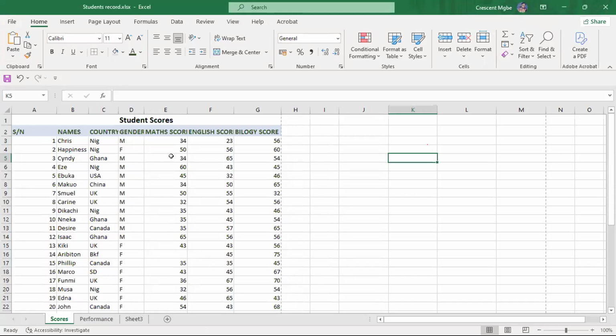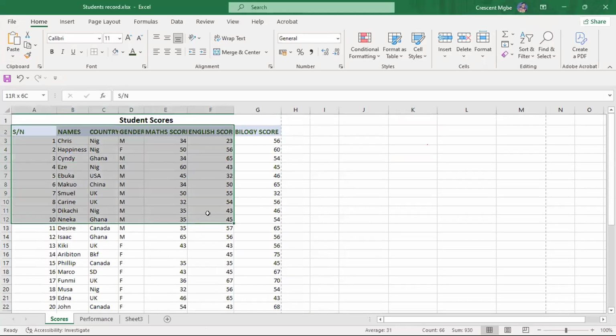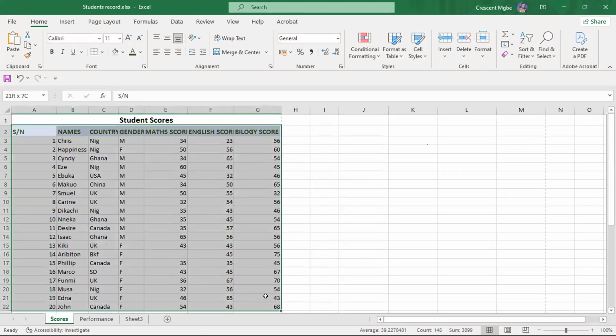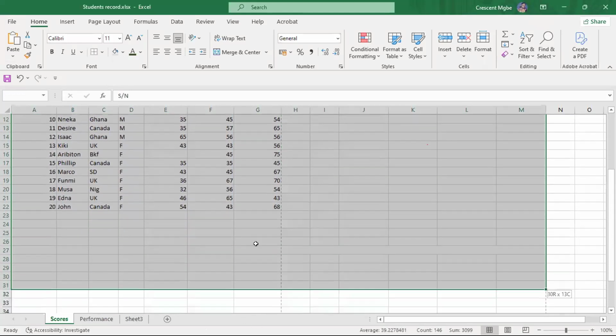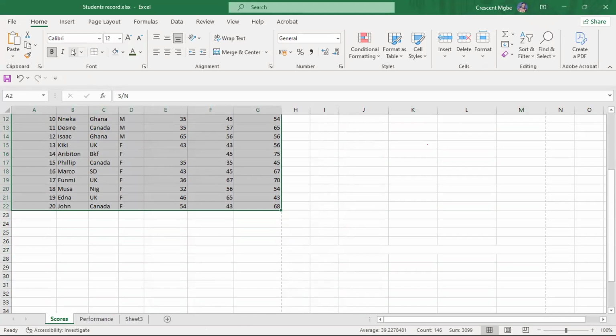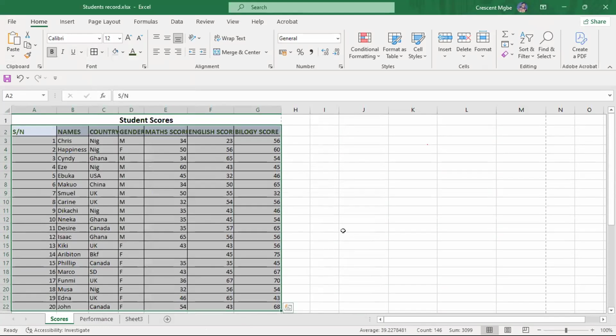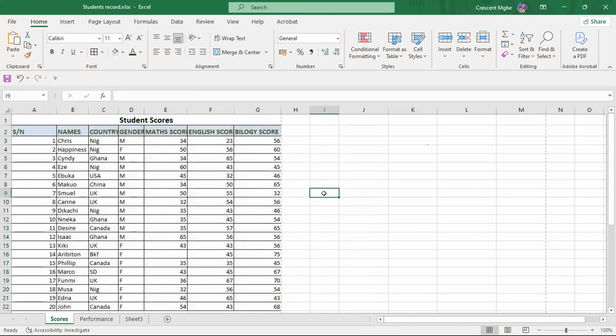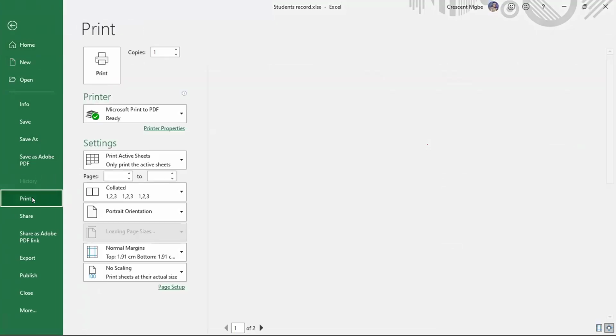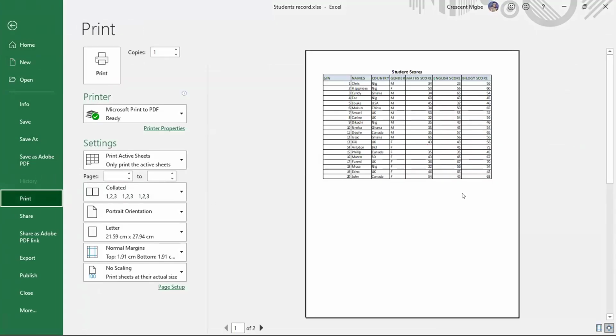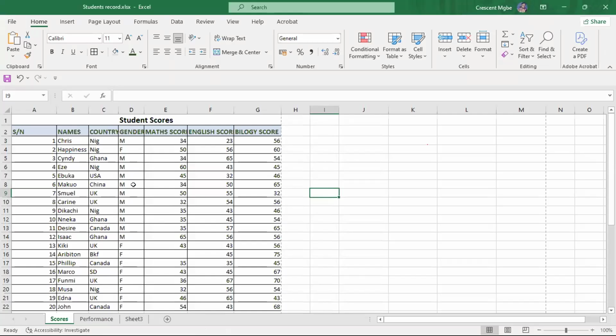So let's go back and put it in a border. Most of the times, I like just putting it in a border. So we'll come to our border, select border. Let's just put it in a border like this. So it's now in a border. Great. So let me show you again. If you want to print now, you can see the preview. You can see now it looks like a proper table, which is good. So you can see how the whole thing has turned out and it's looking very, very good.